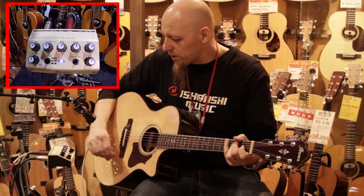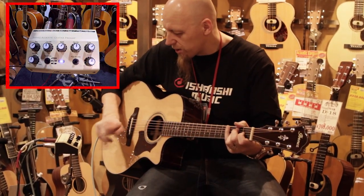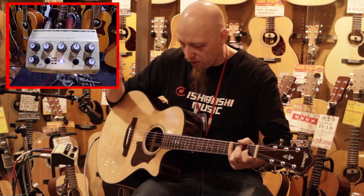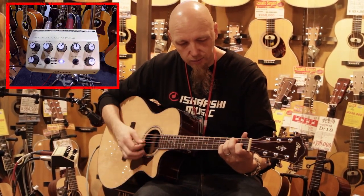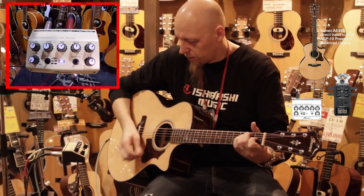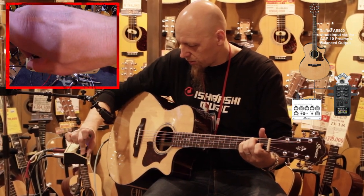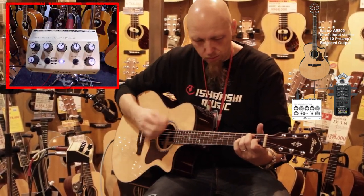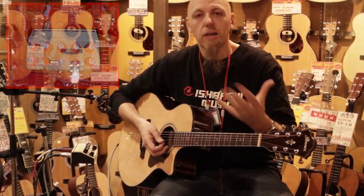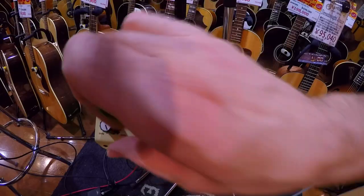You've also got a notch filter setting on here, which has a frequency range going from 100 hertz up to 450 hertz. So if we go with the wide notch filter, obviously this is for feedback, which I'm not having any issues with right now. Point being that if you're in a situation where you're getting bad feedback in a venue, you can correct it very easily with the unit right next to you.